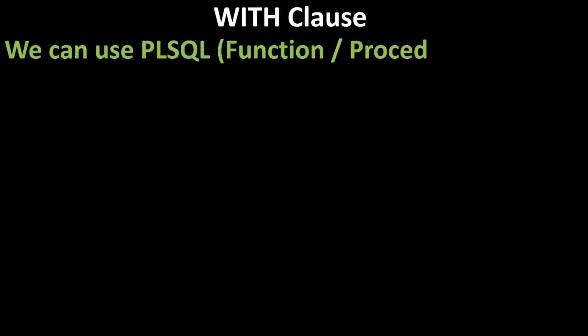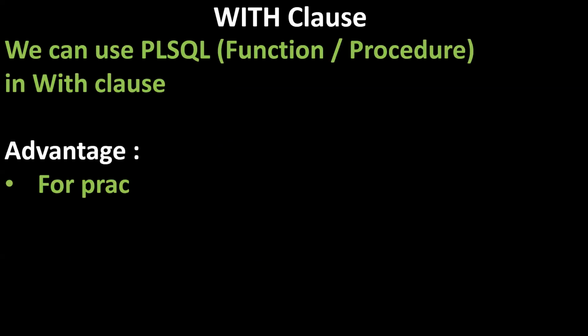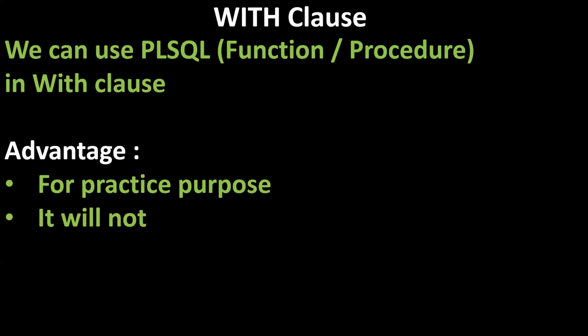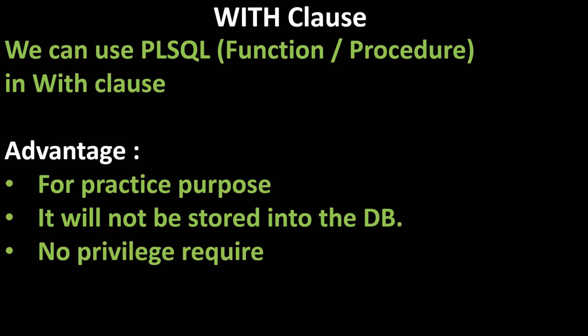Next one is the WITH clause. Prior to 12c, we could use the WITH clause only for tables. In 12c, we can use the WITH clause for PL/SQL functions and procedures as well. The advantage is that for practice purposes, we make use of the WITH clause function or procedure, so the objects will not be stored in the database. This concept will be used in a read-only database, where we don't have any privilege to create any function or procedure. At that time, we make use of the WITH clause function.